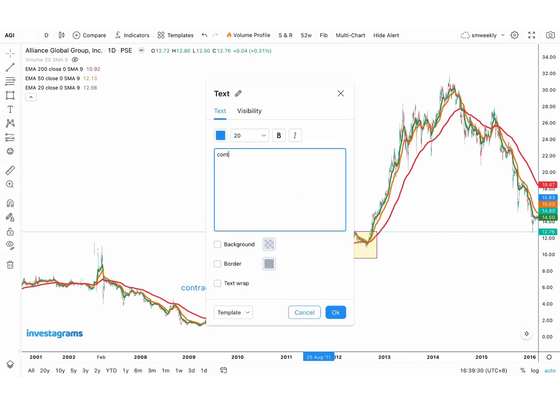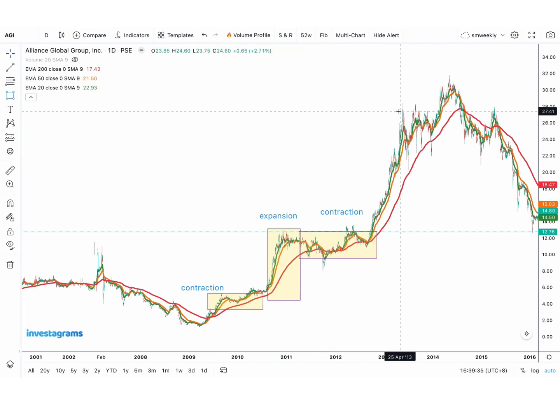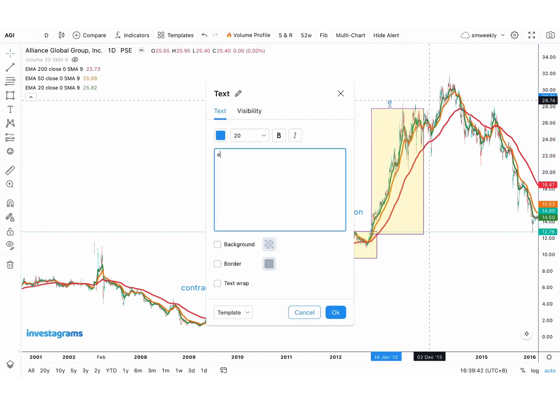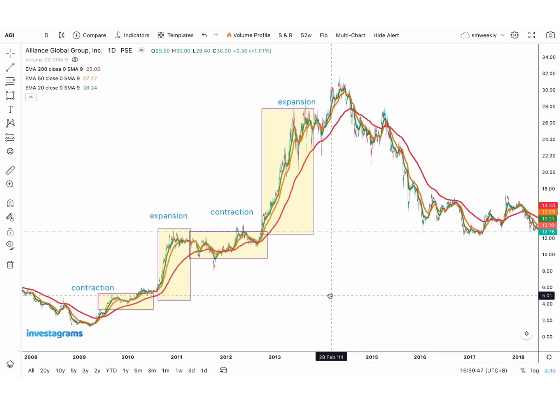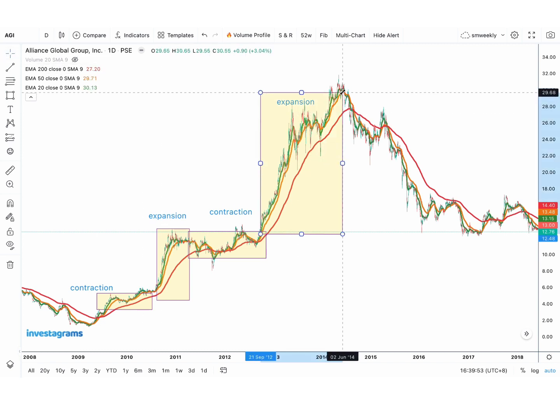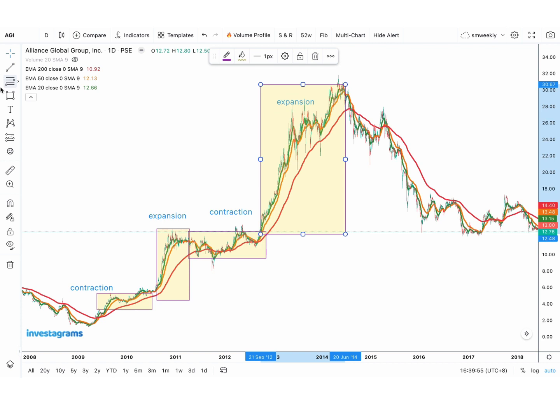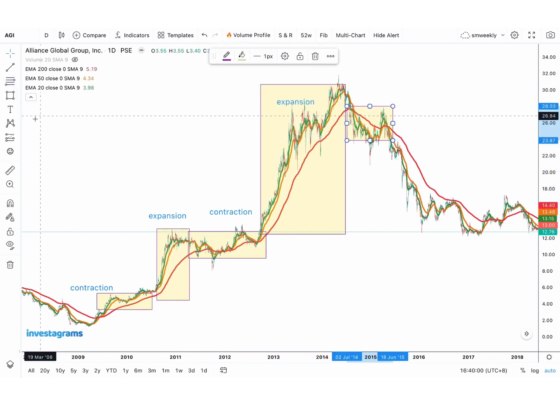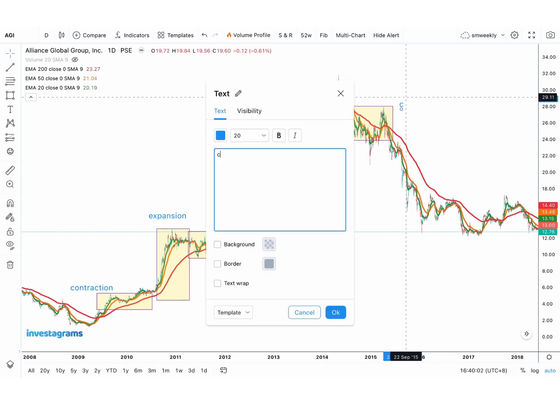After an expansion, we see another contraction when prices consolidate. So this is also, contractions happen within bases. And then we have a huge expansion here. Price made a strong rally upward. So this is a huge expansion in moving averages at this area. So we will extend this box further. The expansion actually happened up until the tip.